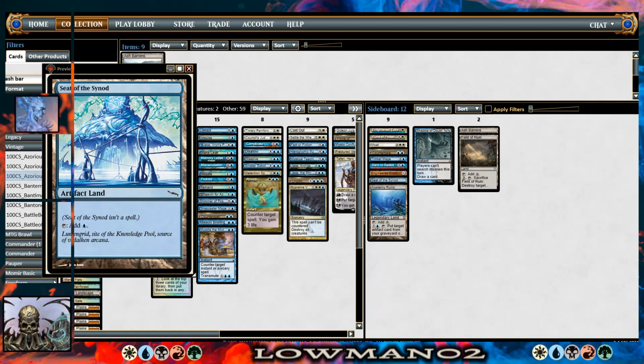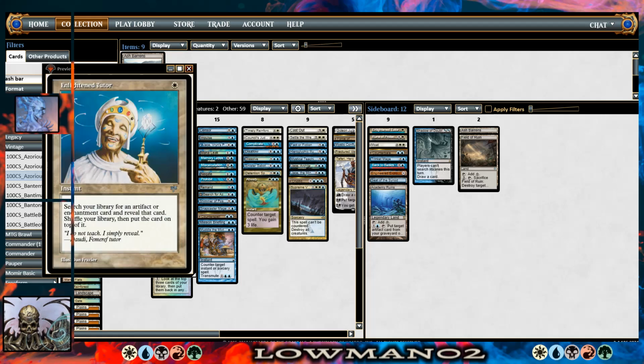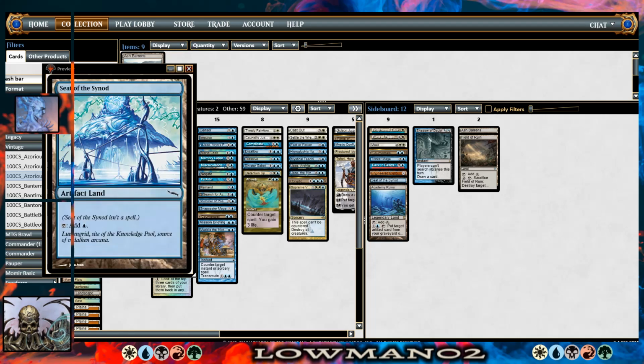All right, Seat of the Synod. I think if you're going to play Trinket Mage, you want to be able to find a land, not a basic land, but a nonbasic land with it. That sometimes comes into play. And honestly, when I was playing Enlightened Tutor in German Highlander, I generally tended to run this and the white land. Eventually, I think I cut the white land and just played this.